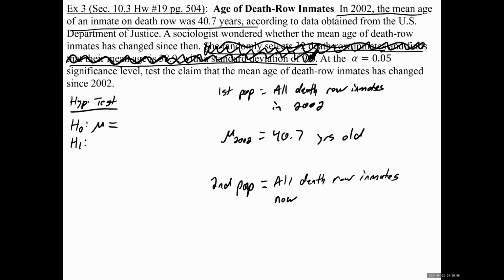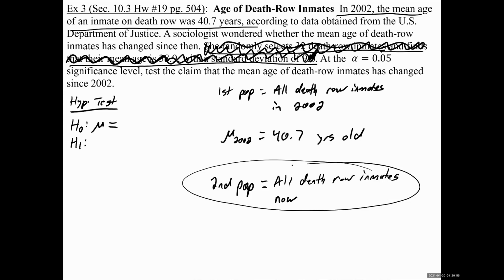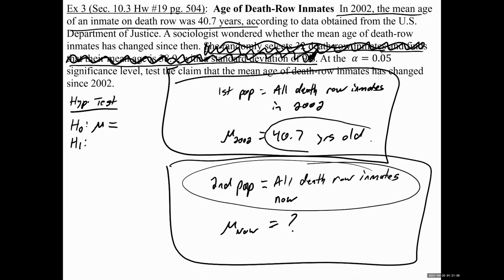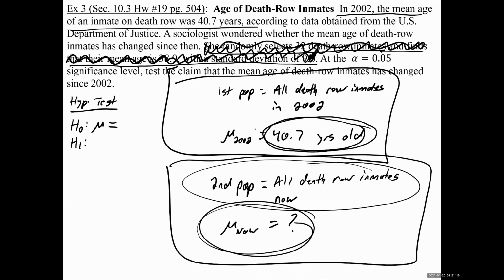So there's the death row inmates in 2002, and there's the death row inmates now. This is the one the question's about. Okay, and the average age of the ones now, we don't know. They're arguing over it. Okay, so please understand that the whole problem is about this group here. So why is this group even talked about? Just so they can basically hand you this number to use in your tests. The king is going to basically say the average age now is the same as it was back then, and the peasant's going to say no, it's something else kind of thing.